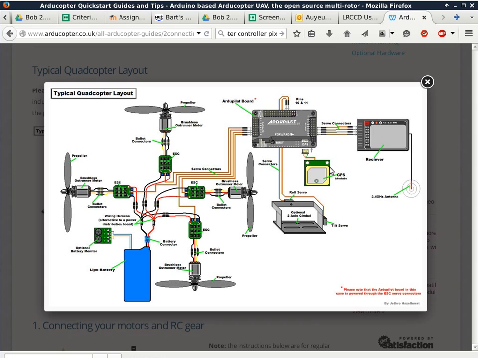Okay, so there's the Ardu Pilot board. This one is based on the Arduino board, and it has the necessary controllers and whatnot to control the motors. But underneath it is still an Arduino controller board that is doing the processing.